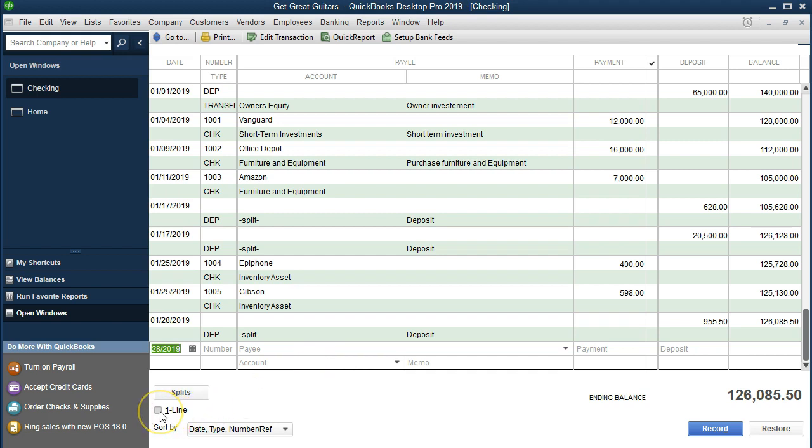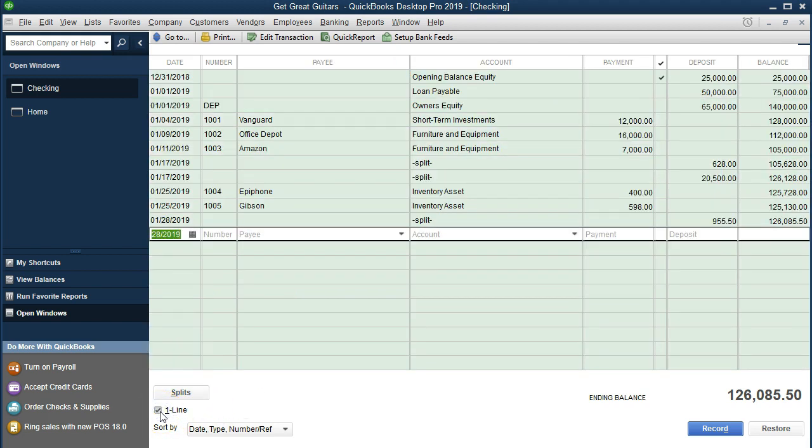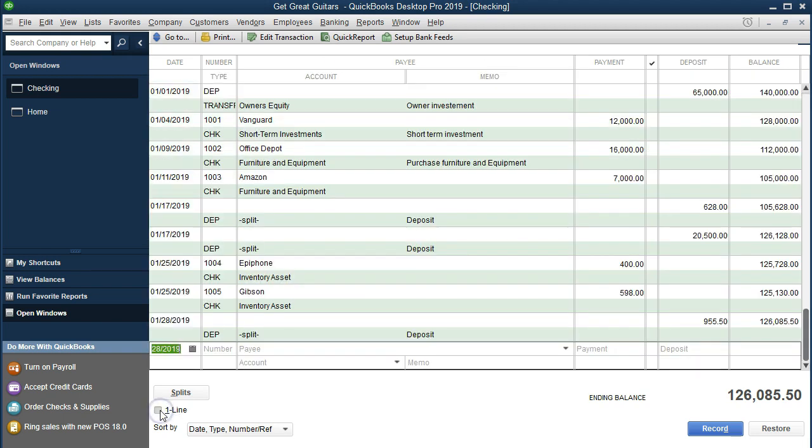Also note that if this is selected here, this one line item, it'll condense to one line item here. And so that's just an attempt to make it a little bit more straightforward, easy to see. It's easier to go through and see what is happening in this format. I tend to like to see it in the two-line format. So this is going to be this. We'll jump back and forth from the check register as we go through.